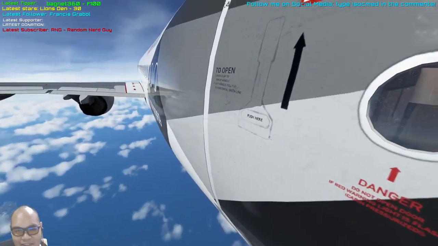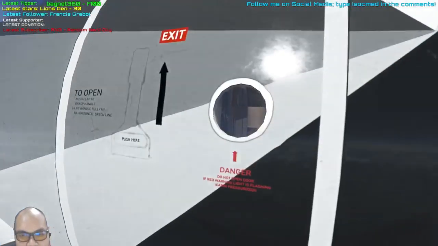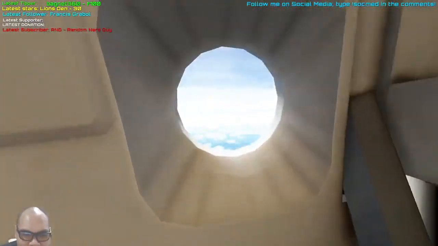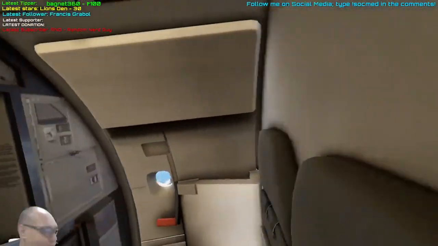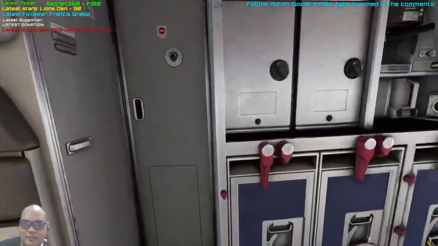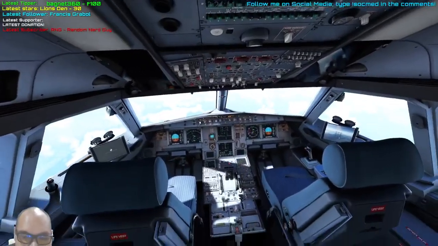You gotta love the detail of the pictures. Look at this. It even has a 2 open push flap to grasp handle if handle fully up to horizontal green line. Do not open door if warning light flashing, cabin pressurized. So there should be a light somewhere here that I cannot see right now. Amazing. Get inside the cockpit. You got the coffee, you got the food. High voltage. Crew only. That's us. That's us.